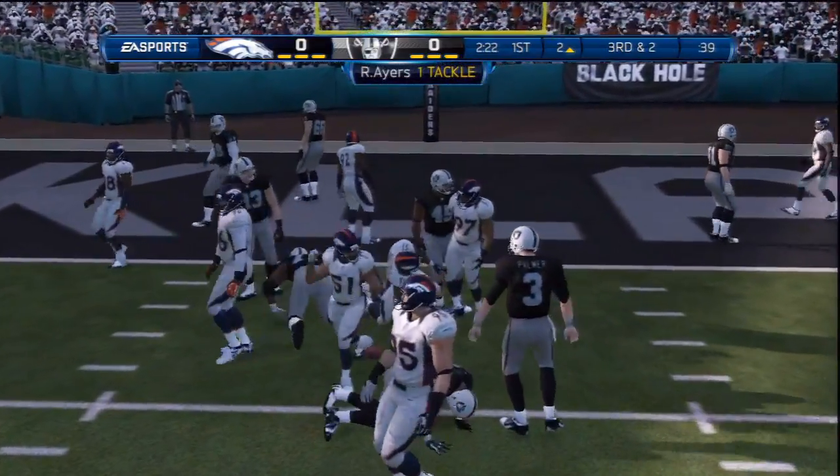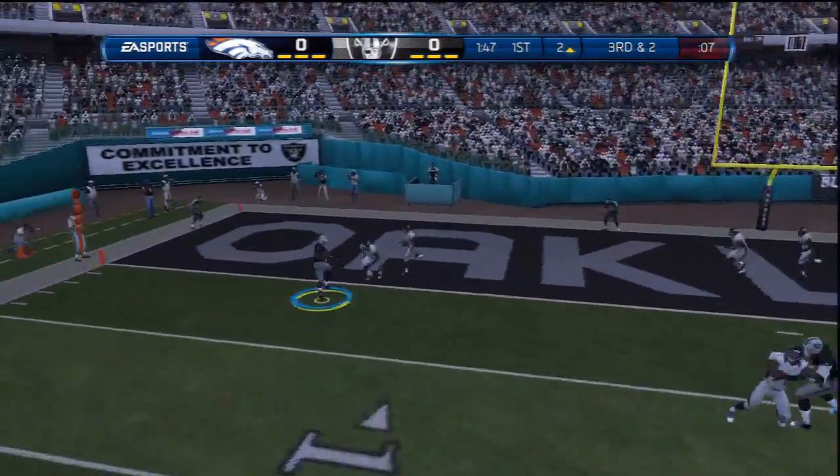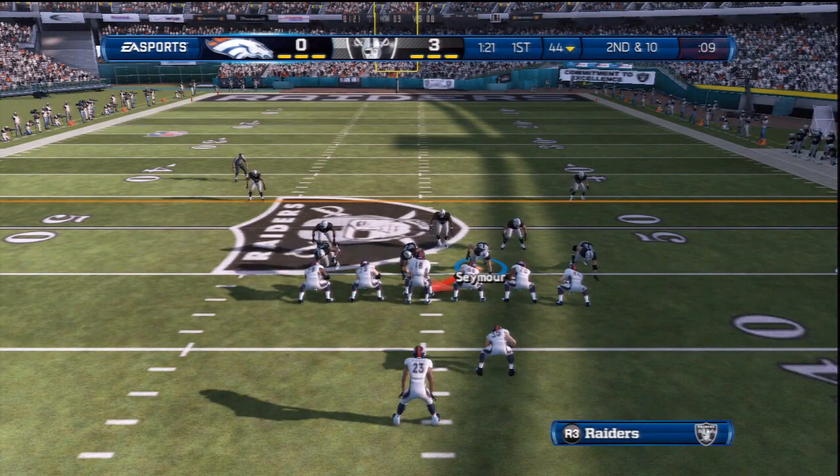He is stopped right away in the backfield. It's 3rd down and 2. Palmer's going to throw. Swing it to Darren, and it's incomplete. Drop the ball at the goal line. Dumervil on coverage, and the Raiders get a field goal for the game's first points.